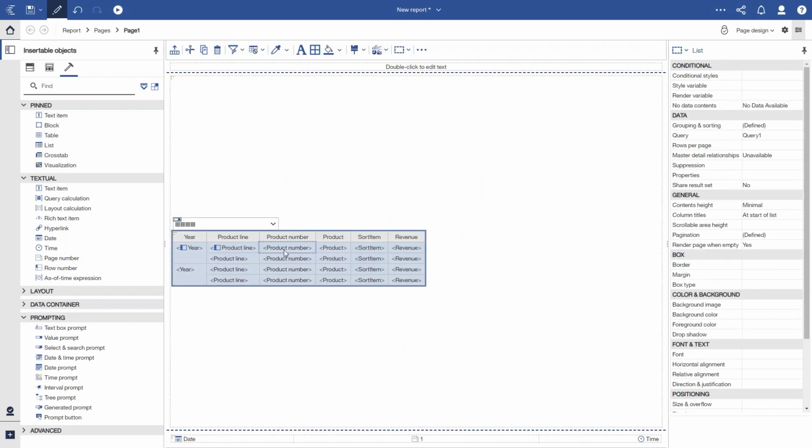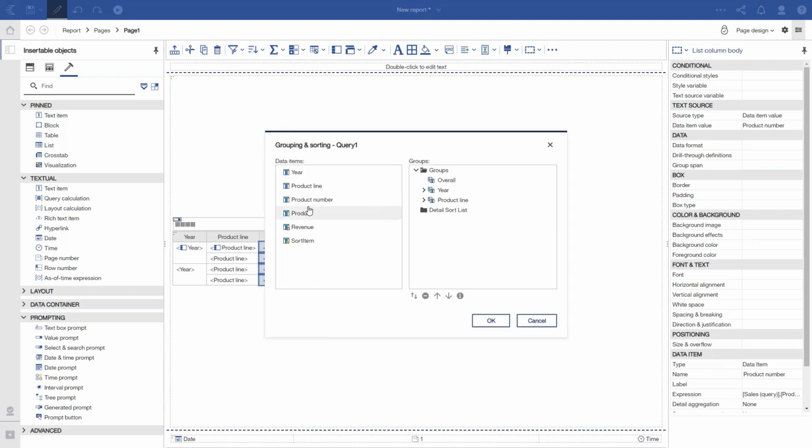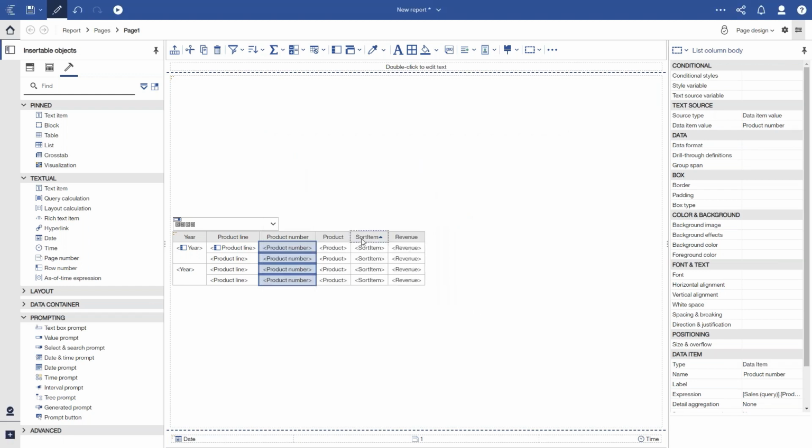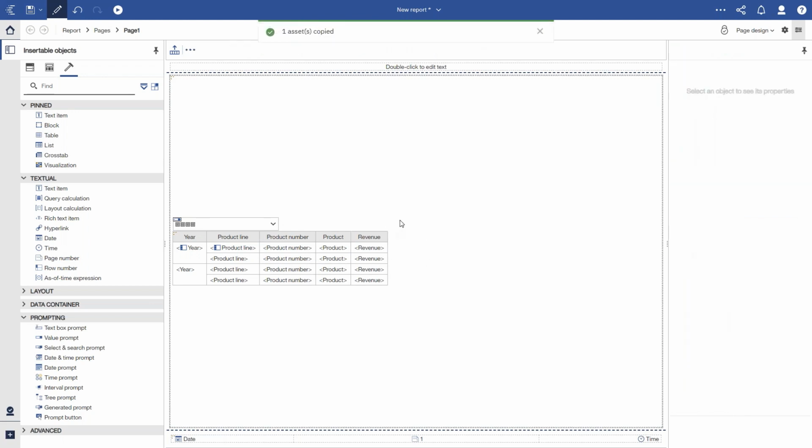I'm going to take this, go up to sort, edit my layout sorting, and I'm going to bring the sort item into the detail sort list. And I'm going to cut this. All right. Again, perfect world.